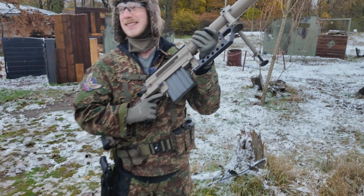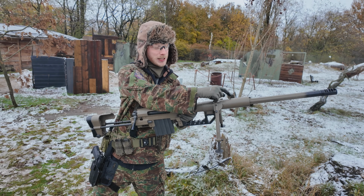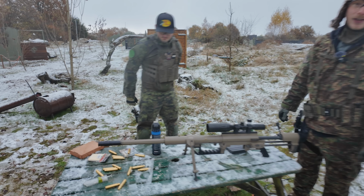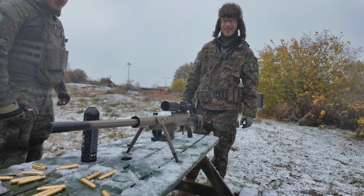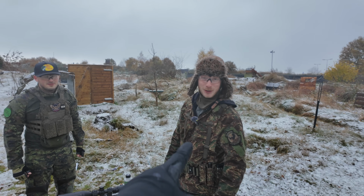I didn't actually know this yet. I didn't fill out these ports yet. That's fucking awesome, bro. It gives you some recoil when you fill out these ports. That is actually cool. And then I want to test how hard it actually shoots. Oh yeah, let's get the joule meter out. No, we'll have a natural. You are the joule meter.